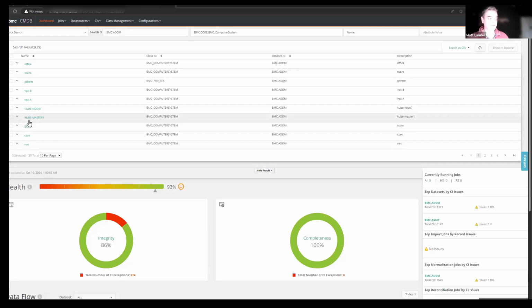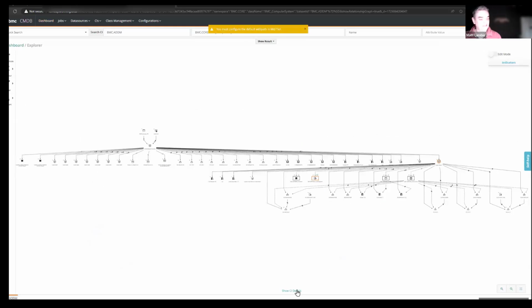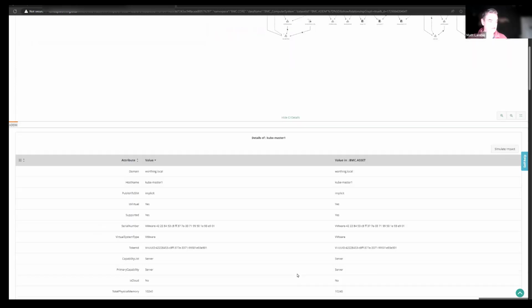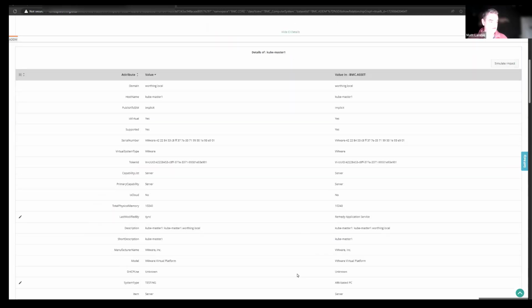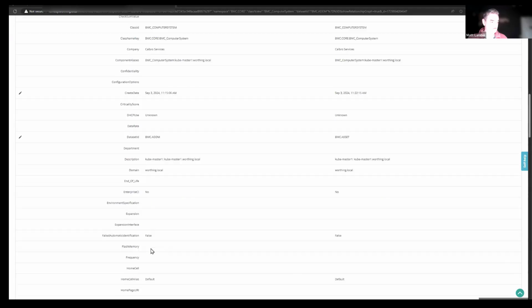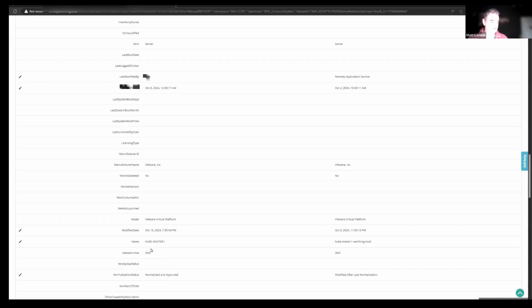If I was to look at one of these, let's look at this one, and if we show CI details, it's never in alphabetical order. If we go to the name field, yes, so name field, this is what's in the import data set, our manipulated data.